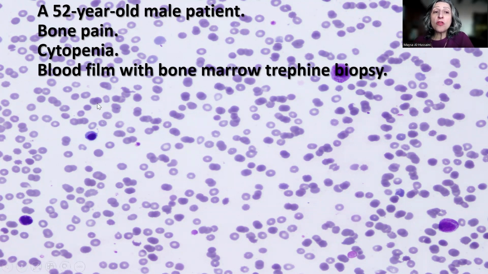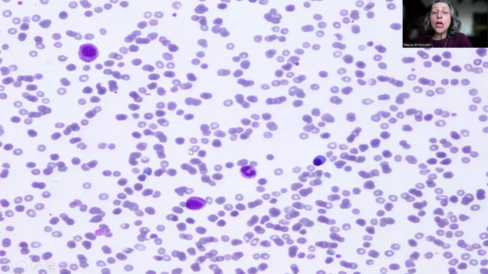On examination of the blood film, as you can see, there is clear evidence of pancytopenia. Barely seen platelets, consistent with thrombocytopenia, and barely seen mature myeloid elements. On the contrary, what we see are immature myeloid elements as well as nucleated red blood cells. On another field, again barely seen platelets, so thrombocytopenia, a nucleated red blood cell, and then a promyelocyte, and another one, a band cell.